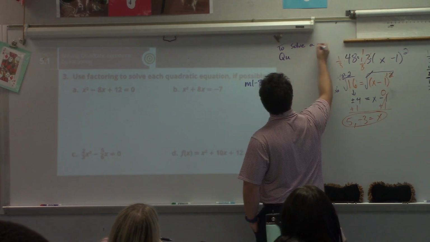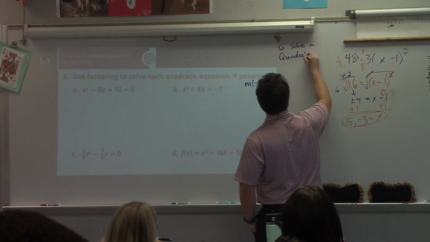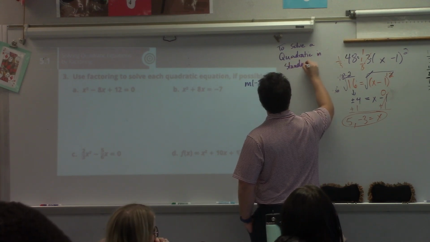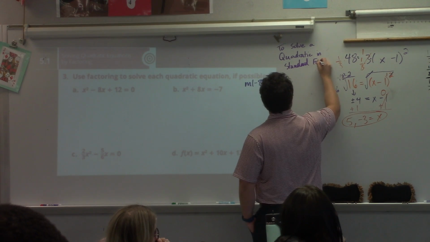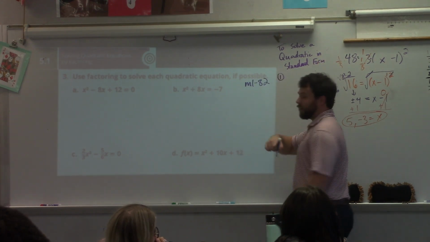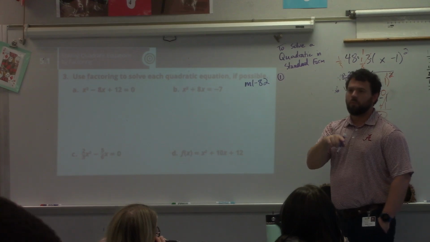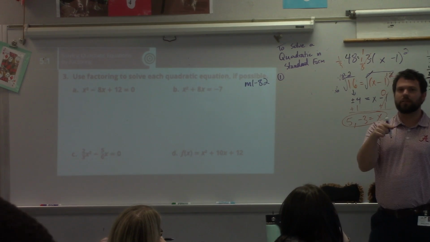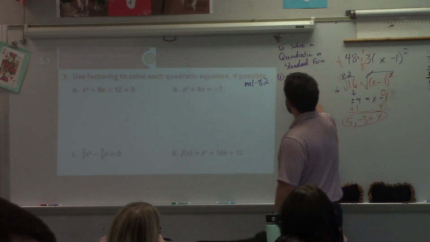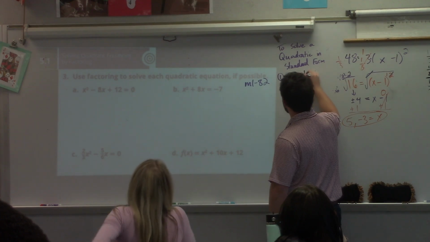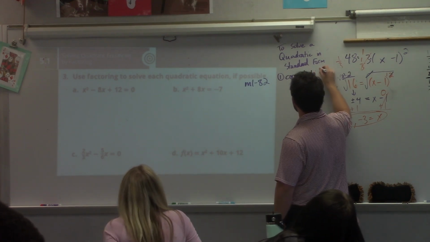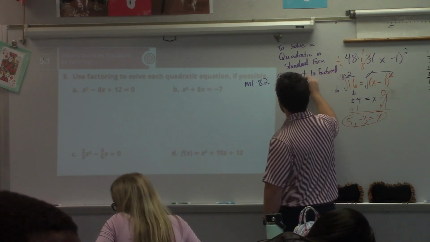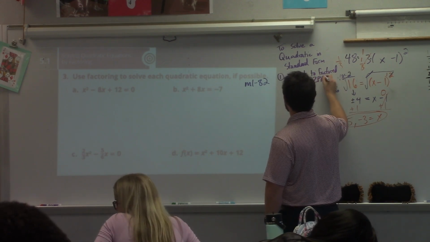Now, to solve a quadratic, remember I'm talking about in standard form. You talked about the zero product property, right? What form do I have to use the zero product property? Factored form. Can't you use area model? Dewan is correct. We could convert to a factored form. That's what I was trying to say. And use zero product property. I told y'all this yesterday though.